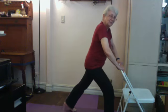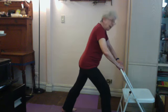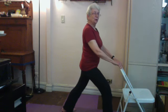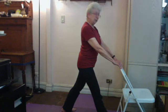Stretching the calf. And then I want to get that heel to the floor if possible, letting the foot turn out a little to the side, but keeping your body facing the chair. And breathing. But then straightening the front leg, hugging the legs isometrically front to back, side to side.